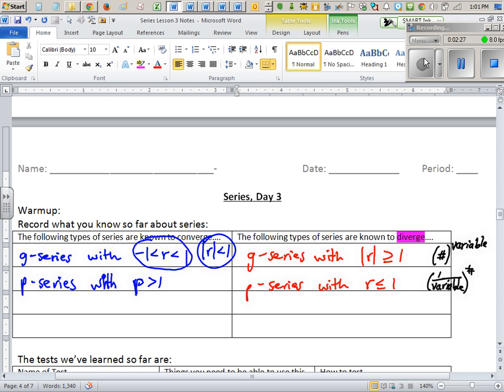For example, the first one, if the number in the parentheses is between -1 and 1, converge. If it's 1 or larger, or -1 and below, diverge every time. If it's 1 over variable, and by variable in this chapter, we mean n, so if it's 1 over n to a number, when the number is greater than 1, it converges. Less than or equal to 1 diverges. So they're opposite in their form, and they're opposite in their result. That should not say P series with R is less than or equal to 1. It should say P series with P is less than or equal to 1. Sorry, I made that same mistake twice.